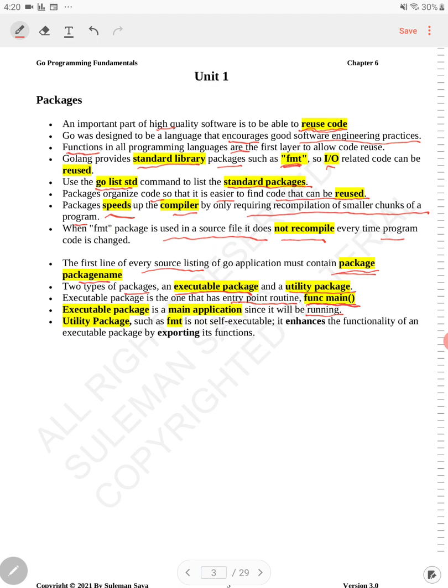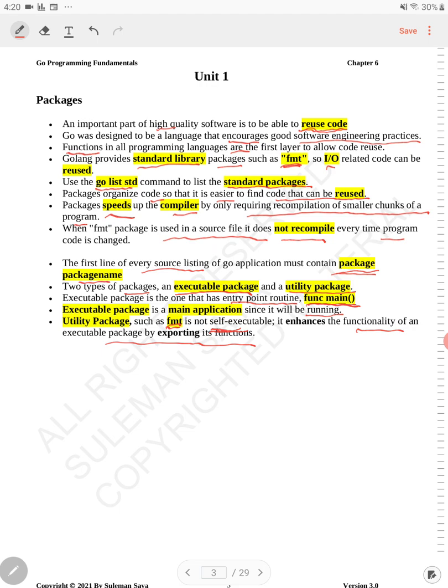A utility package, such as fmt, which we have been using for IO purposes, is not self-executable. It cannot execute by itself. Basically, any package that you write like that cannot execute. It does not have an entry point routine. So it enhances the functionality of an executable package by exporting its functions.